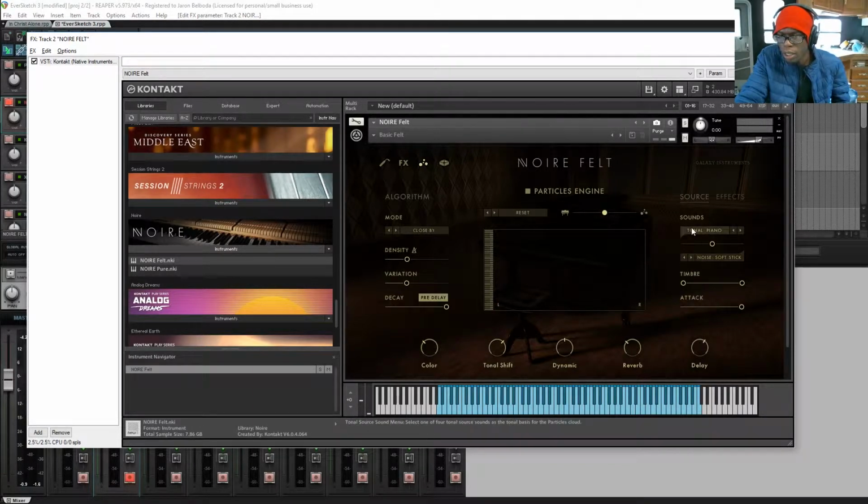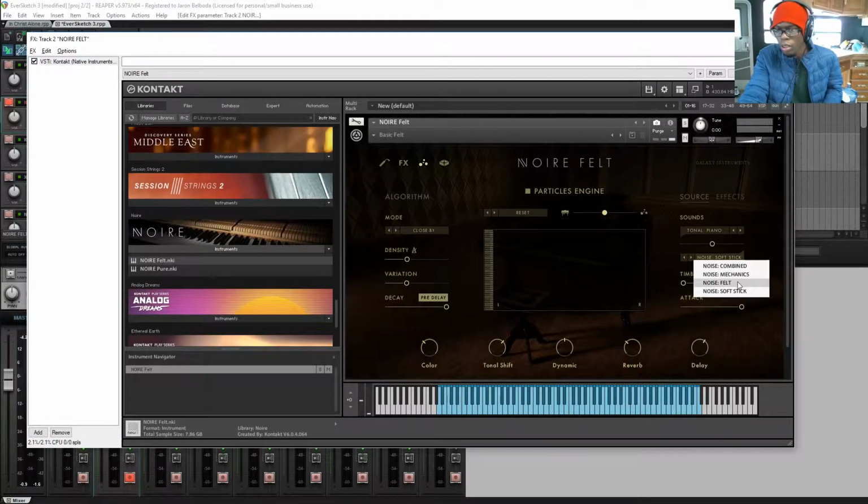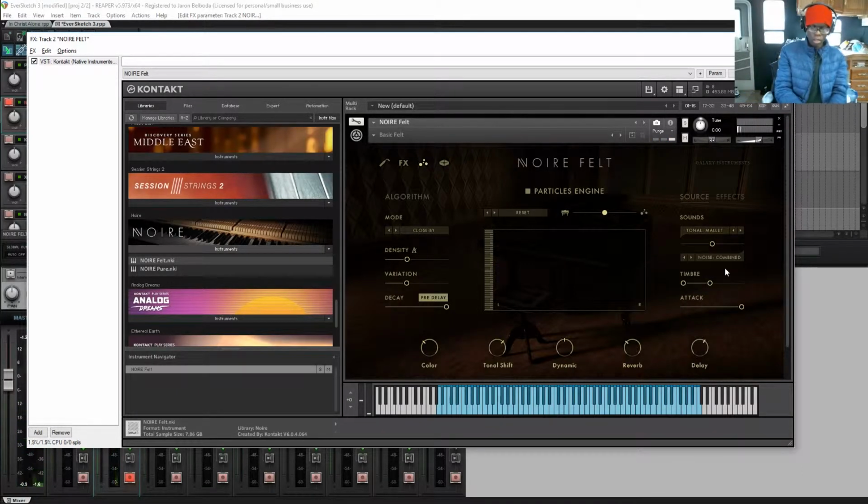There was a trick I saw where he changed it, like the type of, okay, then you can change the timbre soft to hard, medium to hard, or you can just have it never get hard, not in that way, but, let's see, decay, pre-delay. So we could change this noise to, like, what can we change it to? Combined. Tonal. Mallet. Give it a chance to load.